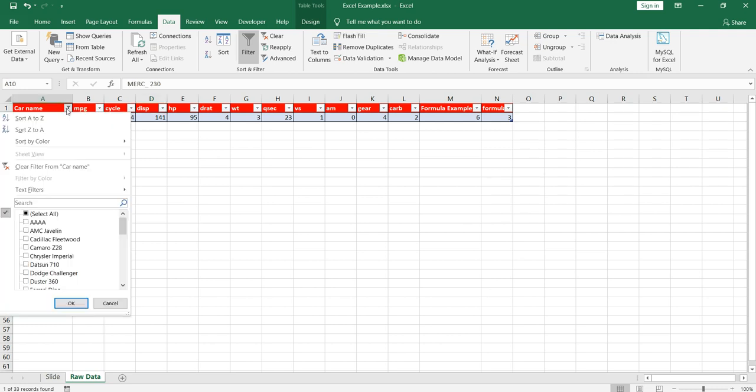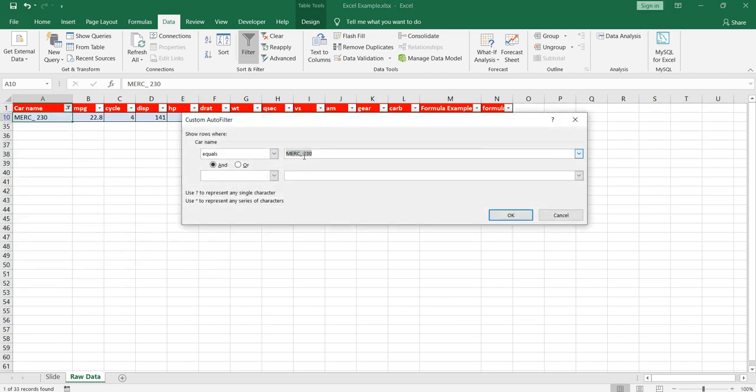So what you need to do is go to text filters, press on equals, and you'll get this option. If there are multiple conditions you want to apply, you can apply those conditions here by using filters. Not equal to, is greater than, but in this scenario is greater than doesn't make any sense because we are using filter on text, right? And if there are multiple conditions, then you can use And, or you can use this Or option. Again, you will have different options here for your filtration, right?